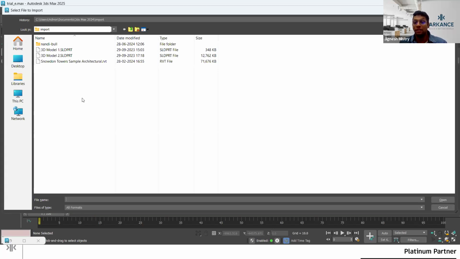Now by doing that, you are actually making your file more and more heavy. Your file size keeps on increasing because say suppose the layout has one particular weight, somewhere around 10 MB.